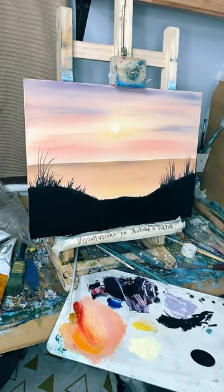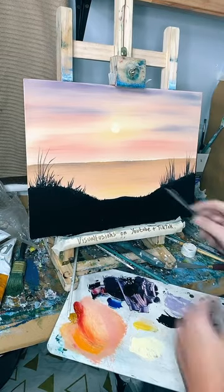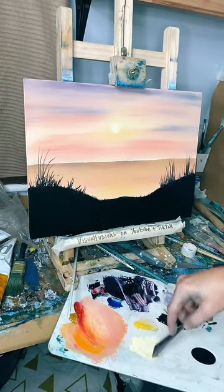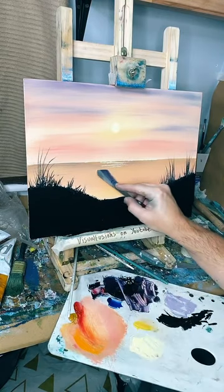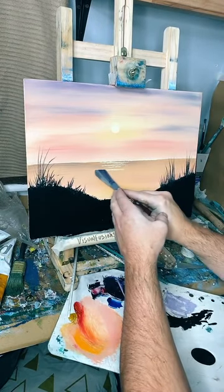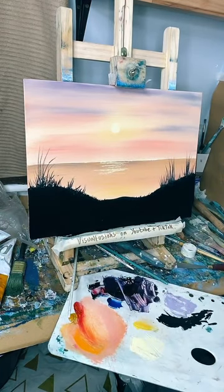I want to put some sparkles and stuff like that. So I'm just dragging a little bit of yellow across there. And breaking up the neat line. Okay. I'm going to try and keep this as straight as possible. I'm going to get some really nice sparkles there coming off the palette knife.